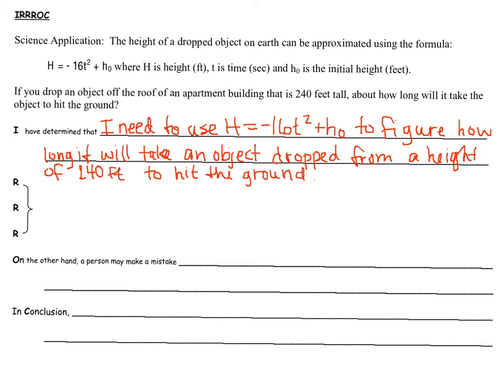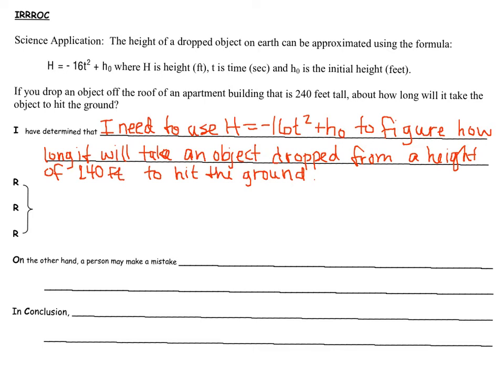Okay, so that's what I am trying to do. I've interpreted the problem. I'm going to go back and put my solution in a little bit. So I'm going to show my work. The R's are for showing our work. I'm going to do it in a different color just so it stands out a little bit better. And the first R I want you to remember is to define your variable.